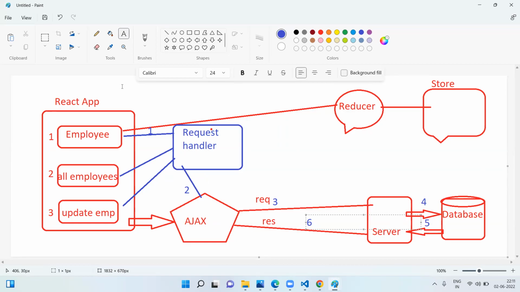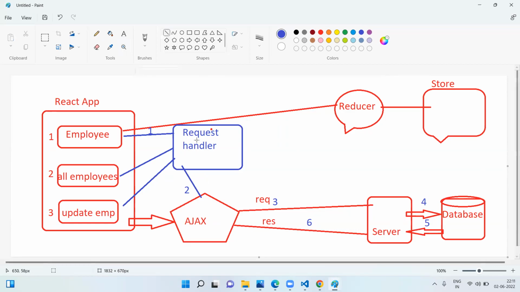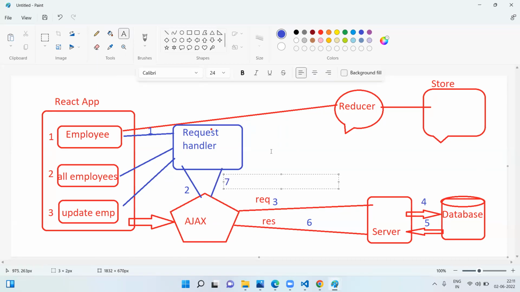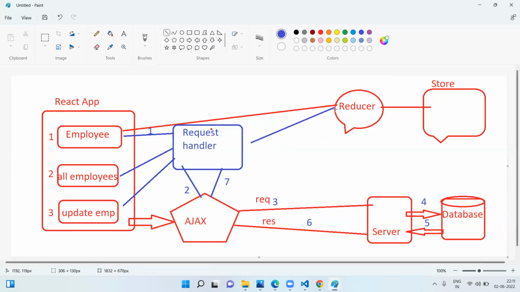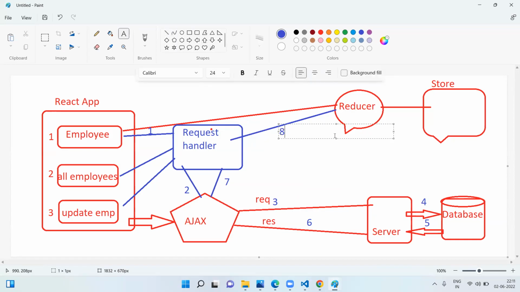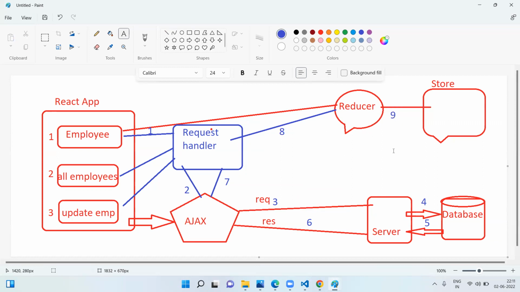Then this is seven, and from here it will talk to the reducer. This is eight, and this is nine. We will complete this workflow and understand it more in depth in the next class.